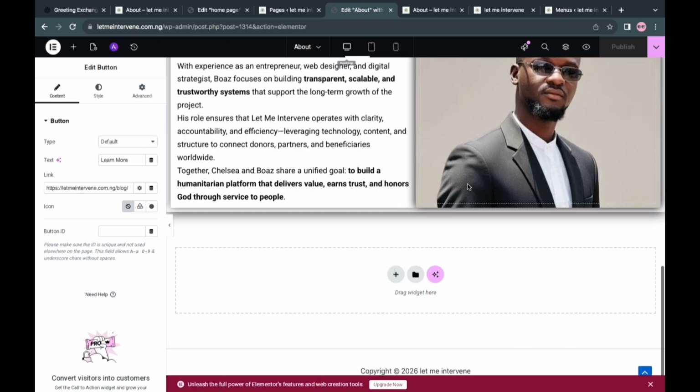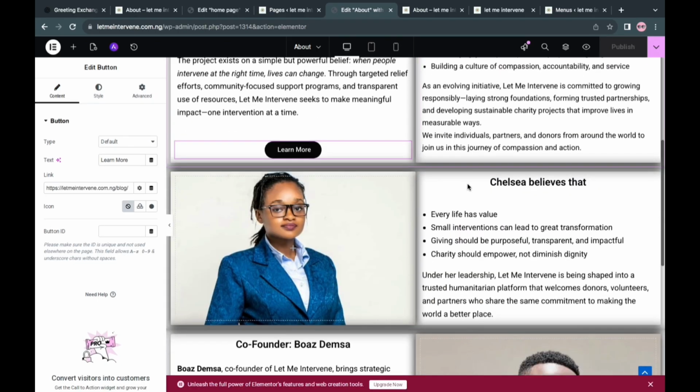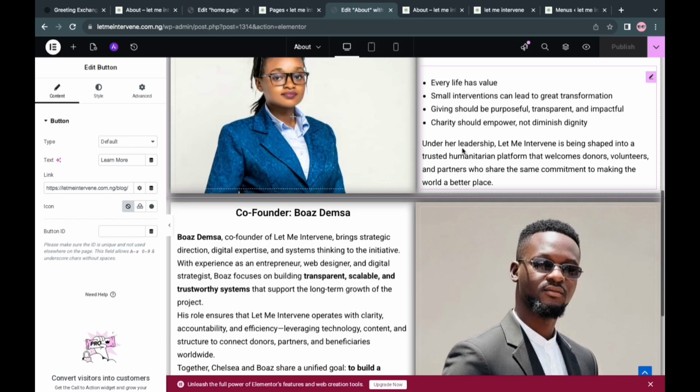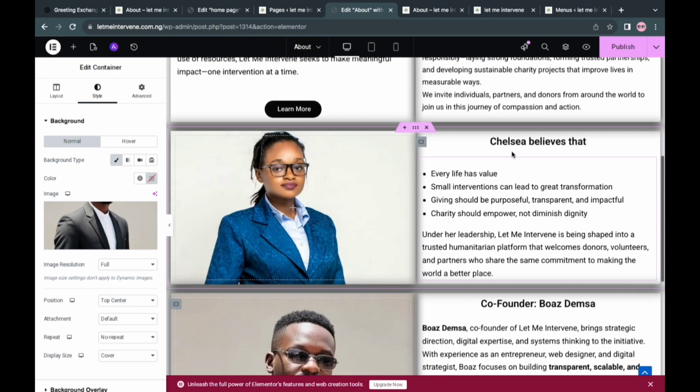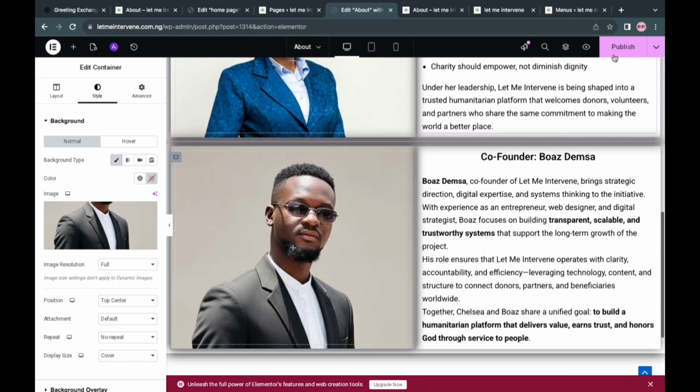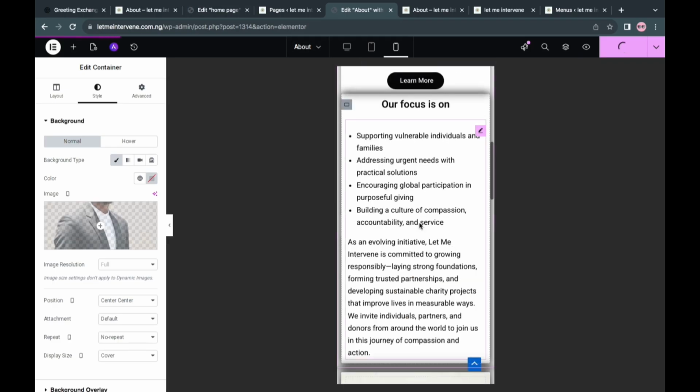Yeah, I just saw something here. Now in this case, I think it's actually wise I do this instead. So let's see what it looks like on mobile.